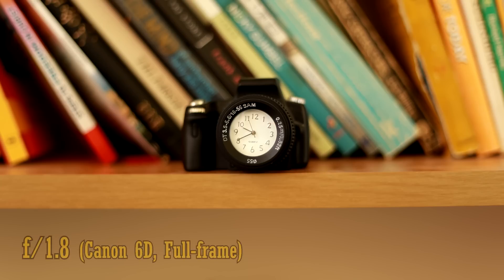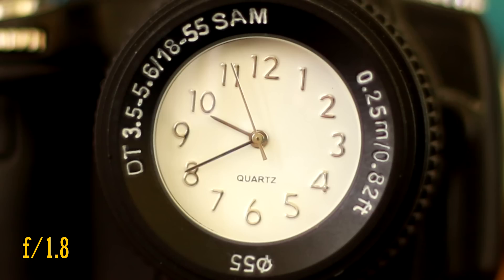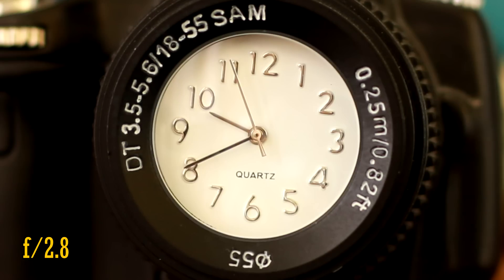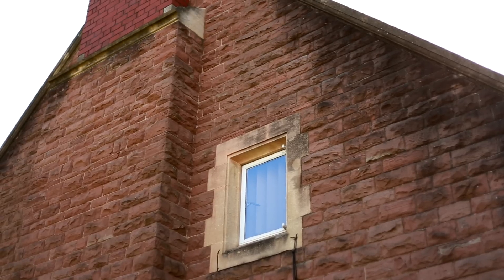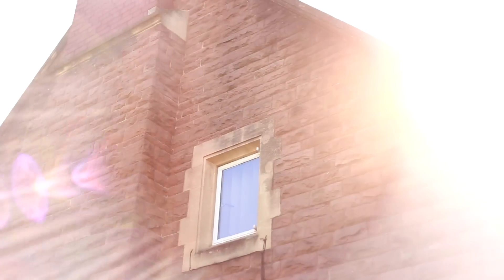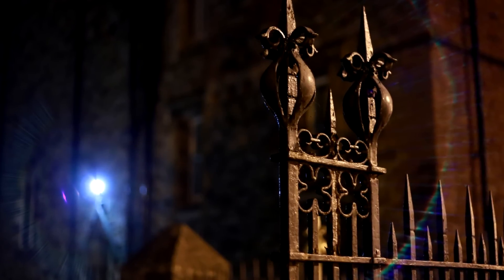The lens can focus as close as about 45cm, which isn't really very near. The close-up image quality is quite good at f1.8, and at f2.8 it's nice and sharp. I've tried a few different copies of this lens over the years, and they all had one thing in common: they freak out if you're shooting near bright light. You get a lot of complex flaring and a massive loss of contrast, and that flaring is often visible in everyday pictures and video footage — so even more issues with contrast.